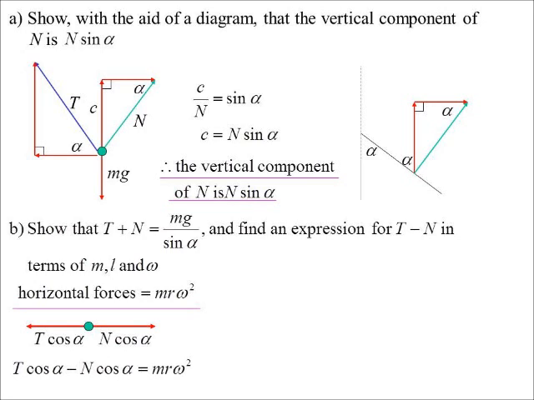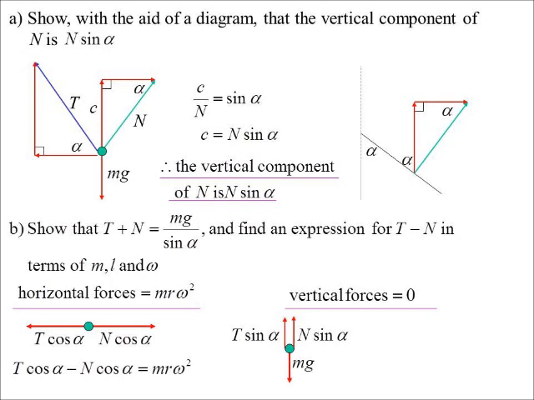And the n cos alpha will be negative. Okay, I'll do a similar thing for vertical. Now, if we look at vertical, I've got a component of tension going up. I've got a component of the normal force going up as well. But I also have this force due to gravity. They will all add together to give 0. And once again, it doesn't really matter which one I make positive and negative in this case because they're going to add to 0. I made up being positive, so T sine alpha plus n sine alpha minus mg is 0. And I've just rearranged that to get T sine alpha plus n sine alpha, because remember, we're trying to get an expression here for T plus n.